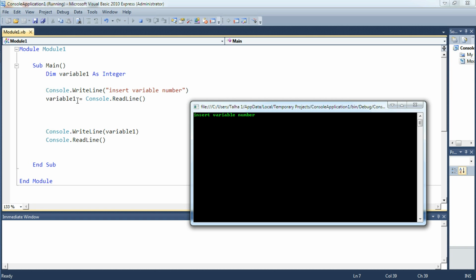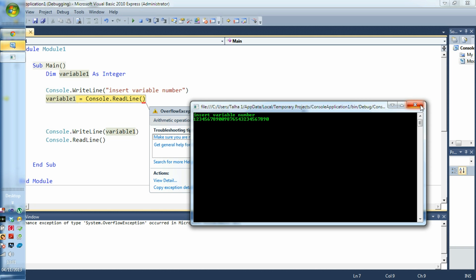We've also said variable1 equals Console.ReadLine. So anything we write on this line will be chucked inside the variable1 box, and then we can ask it to write what's inside the box. So I can put any number, it can be as long as I like, and then press enter, and look at that.